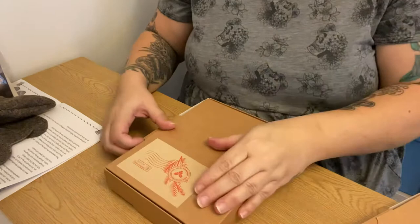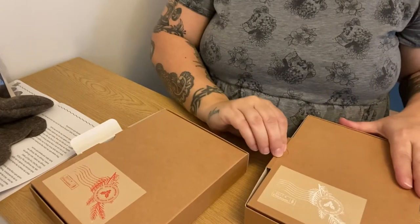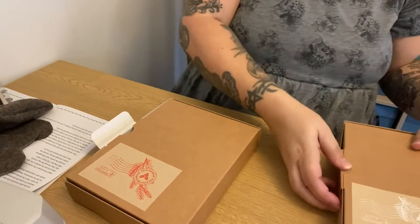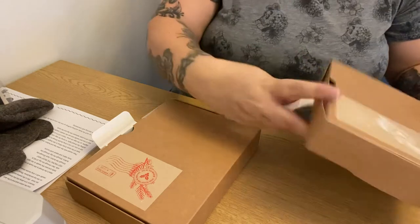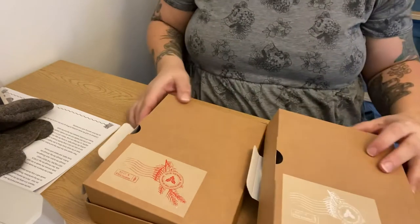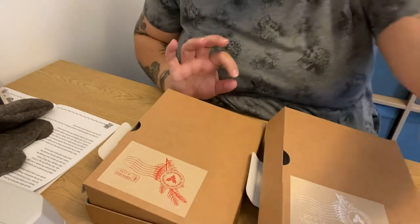I can't remember which colour's which. One's clothing, one's animal. So I'm going to pop it. Loosen. It's so cute. This one, the white one is the animal. The red one is the outfit. Should we do the animal first?